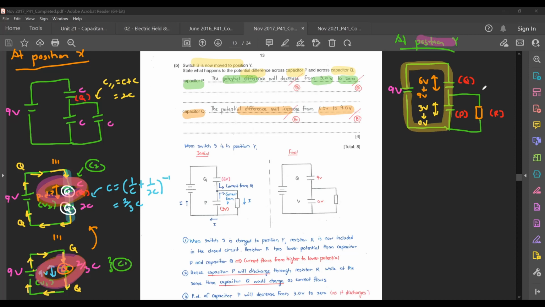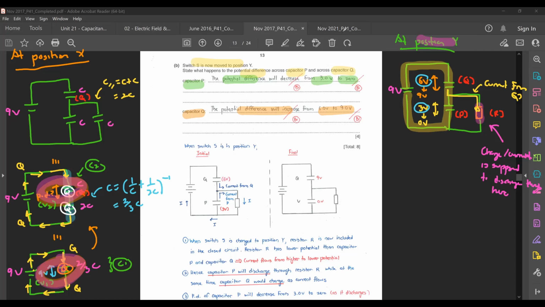Now you see, in your circuit here, you actually have a resistor. So here, what you could say is that charge or current is supposed to discharge through here. Okay, so right now, when you first connect your switch to position Y, your capacitors were already having this PD value. They will actually start to discharge through your resistor here. So when they do, your current flow looks something like this. There will be one current going through like this. This is current from Q. And then there'll also be current going from capacitor P.